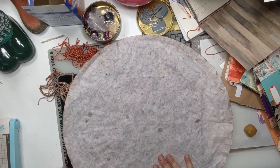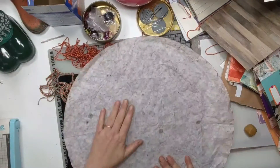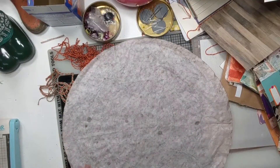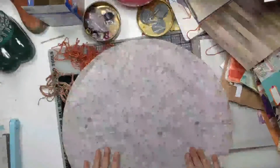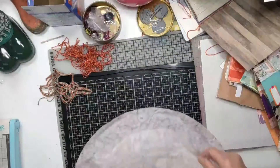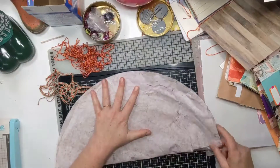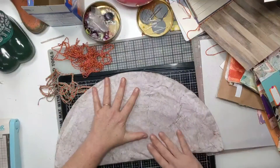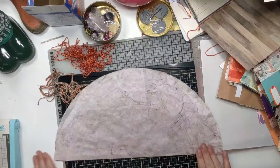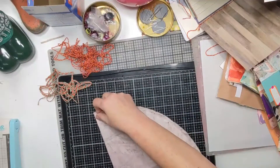I've gotten these from Starbucks before because I knew one of the managers, but I'm starting to run out of them and he's not there anymore, so I need to be able to get some more. But I am going to make an array of pockets out of this. So what I'm going to do is find the middle — it is fully round — and now I'm going to make it into a quarter.